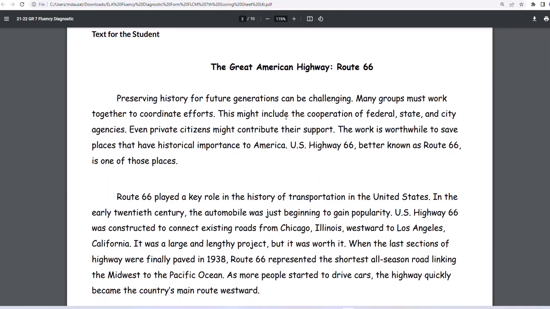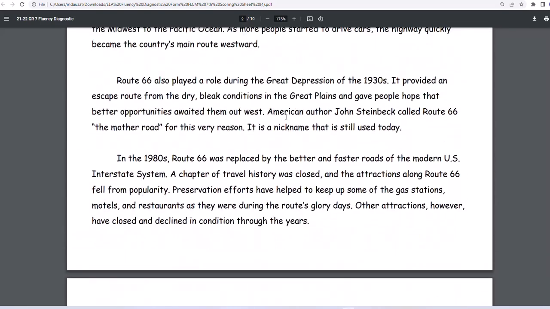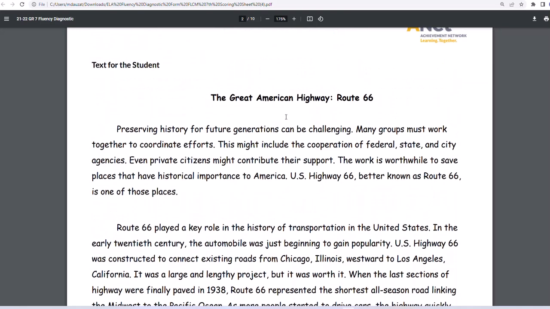Notice that some are 1 page, some are 2 pages. This one is 2 pages. You do not need to print the text for the student, where it says text for the student. You do not need to print one for each individual student. You just need maybe one for each person doing the assessing, because all the student is going to do is read from this passage.